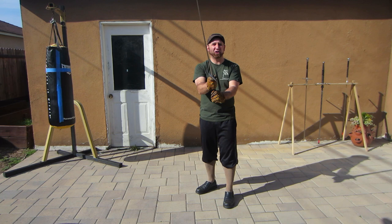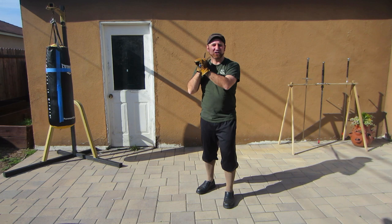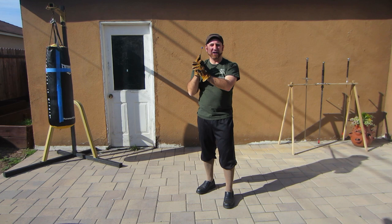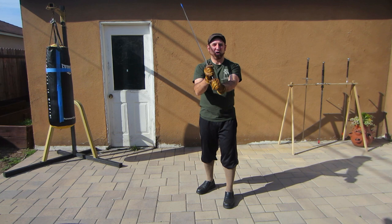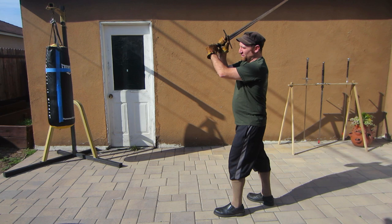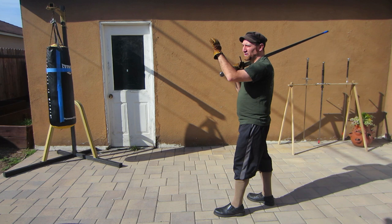Now that we have our hands making that open-and-close actuation creating the arc, we're going to add the extension of the arms. I don't want my arms making big up-and-down motions. What I want my arms doing mostly is going forward, out, and extended towards the target. If I lift my arms and come down, my hands become vulnerable and my sword ends up behind my hands. What I want is: as I close my hands and extend the point of the sword, my arms follow behind the sword and go forwards.